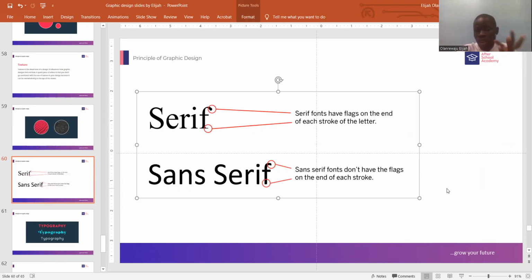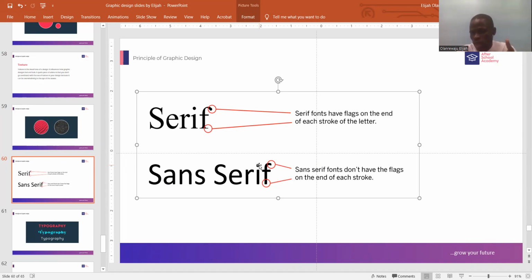In fact, when you are working on projects, the most important ones that you are going to be working with are basically serif fonts and sans serif fonts. The other ones depend on the project, because other projects are going to be using maybe cursive fonts, because maybe you are working on a wedding card, or an invitation card, or a celebration card.